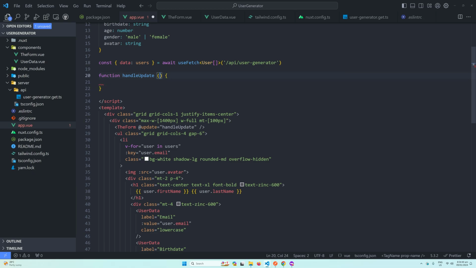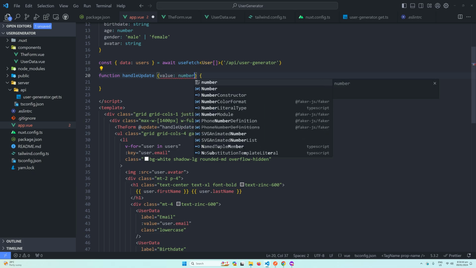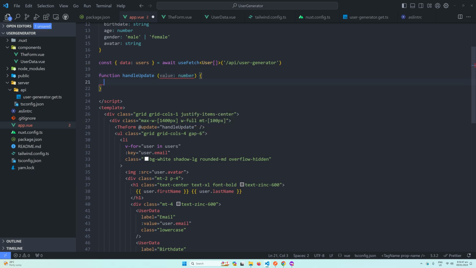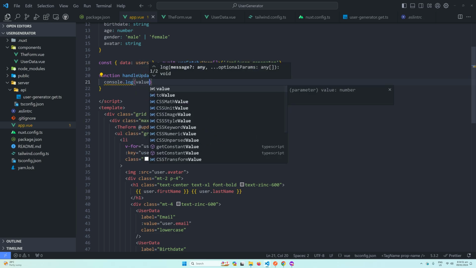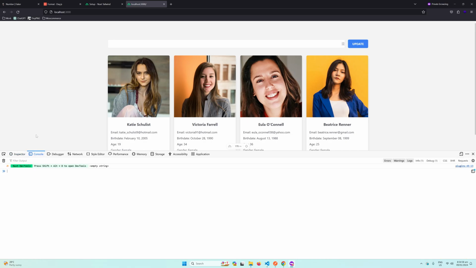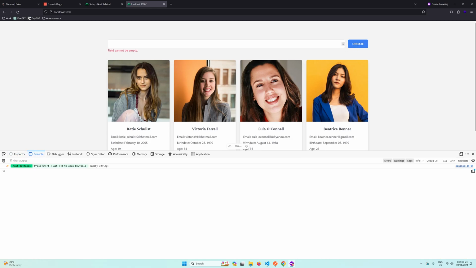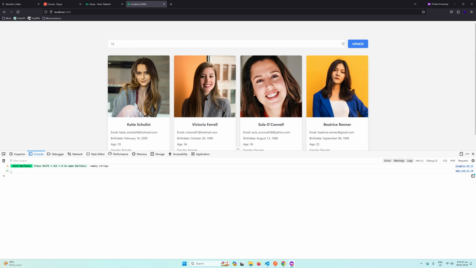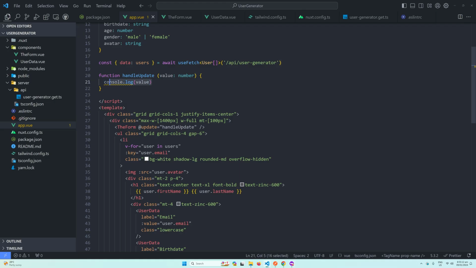So the parameter over here will be value, and that will be a number. Okay. So if we console log the value, just to check it. So here, let's see, update. It's not console logging anything since it is empty. But if we add 12 there, it displays 12. Okay. So our emit here is working.